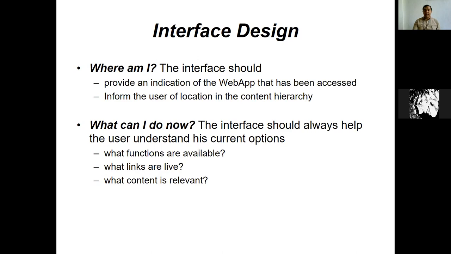Where am I? What can I do now? Interface should always help the user to understand his current options. Having come into a web page, you have to properly guide the people by means of your comments, by means of your messages in a more pleasing manner. Okay, this is the kind of mistake that many developers used to make. They used to be arrogant. They used to put some unwanted terms over there, stating like, wow, the way you are doing is wrong. Okay, you should not do that.